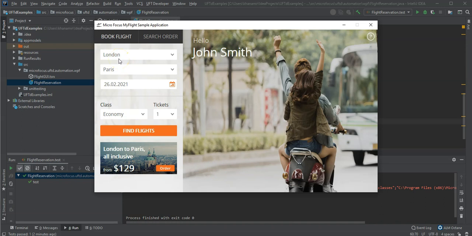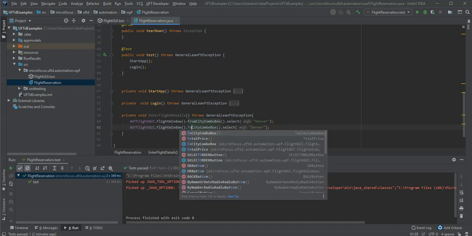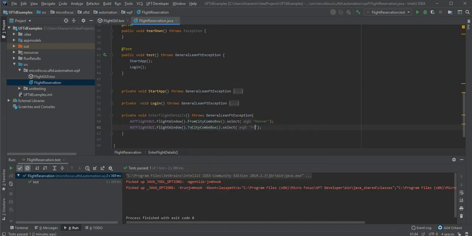Denver will be available, yes, and for the second one we go for Frankfurt. So the to city will be Frankfurt. Let me just copy it, and instead of from, I write to city box, and here is Frankfurt.